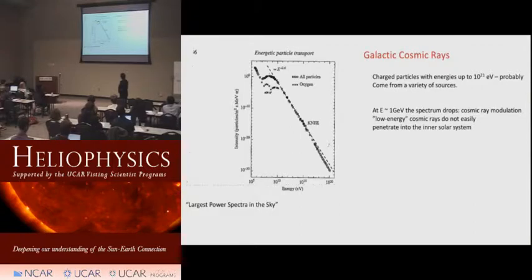So even though the anomalous cosmic rays were not accelerated at the termination shock, people that like acceleration of particles from shocks keep showing this because it's really appealing. You come from the Parker equation, I'm going to show you again, and you just get this power law, okay? So this is the galactic cosmic rays.